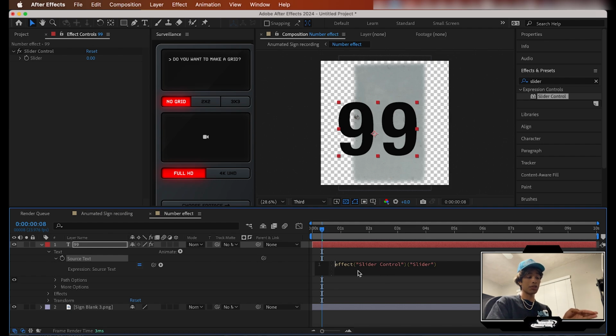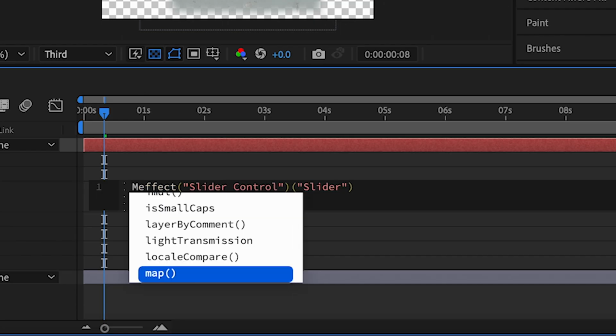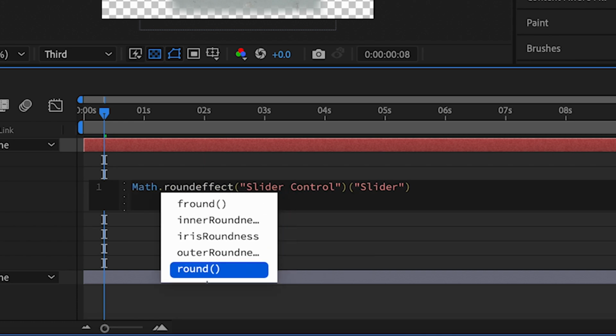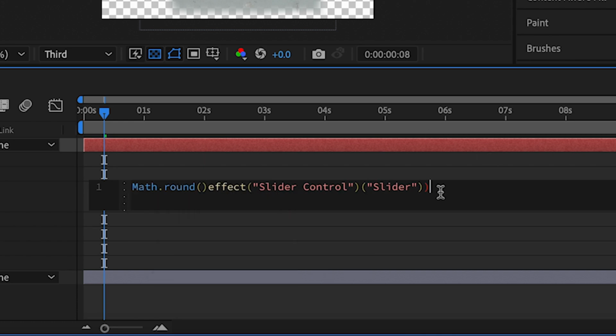If that didn't happen for you, make sure that you highlight the text, whatever is in here, before you drag the pick whip to the slider. Very important. Now follow me. We're going to hit capital M and type Math, and then hit dot round, and then hit parentheses, and on the very end of this hit parentheses one more time. I don't know why there's another parenthesis right here in the front, but let's just delete that, and you should see your expression code look exactly like this.